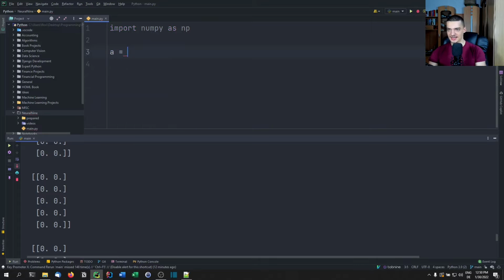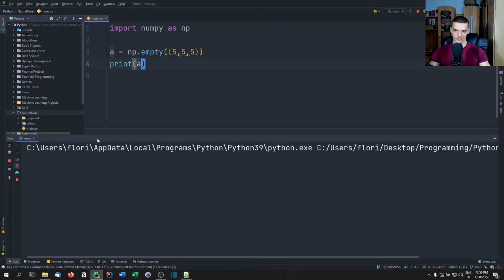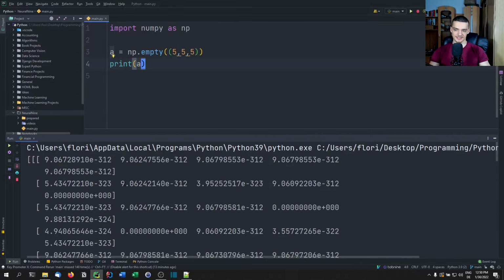And one more thing that we have here, this is also quite interesting, is the np.empty function. So you can say A equals np.empty, and then you provide a shape, for example, 5 times 5 times 5. And you might say, okay, what's the difference between empty and zeros? The difference is that empty doesn't initialize the values. So empty allocates the space. This is a more technical thing that you usually don't do in Python. You don't allocate manually. You just do stuff and it works. But in C, you allocate memory.